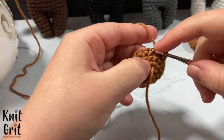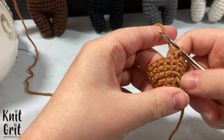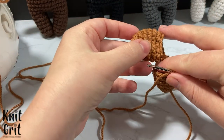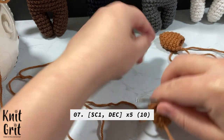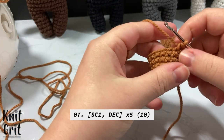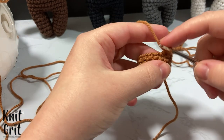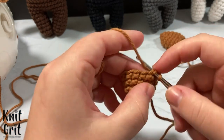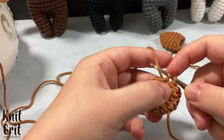All right, we are getting to the last stitch for our round 6. Now we're going to want to taper off this little ear, kind of pull it in a little bit. So I'm going to go from 15 stitches back down to 10. The way that I do that is I'm going to single crochet one, and then take my hook and do a decrease where I put my hook through both of these stitches, like so. And then I'm going to do that 5 times total.